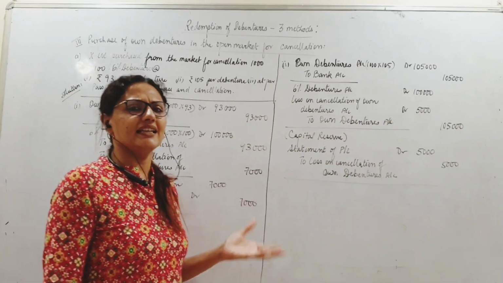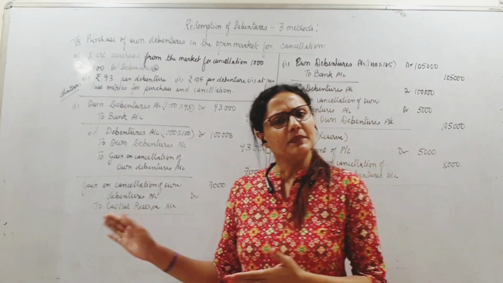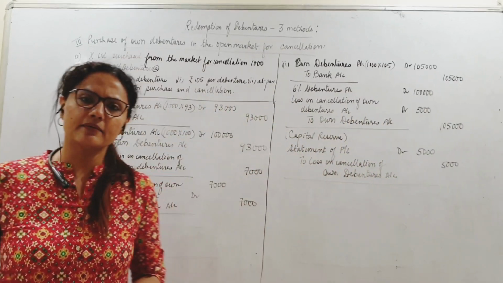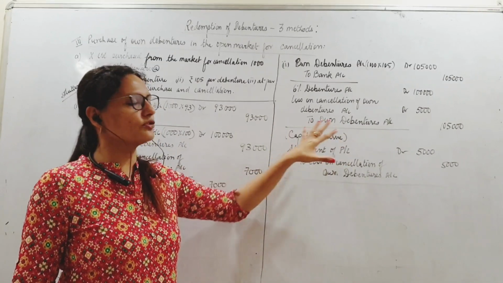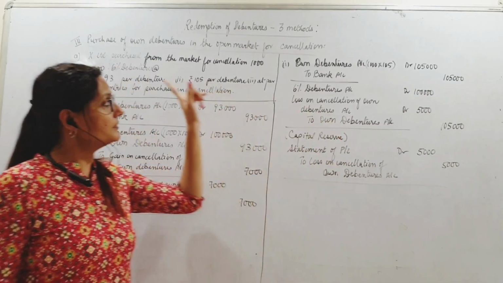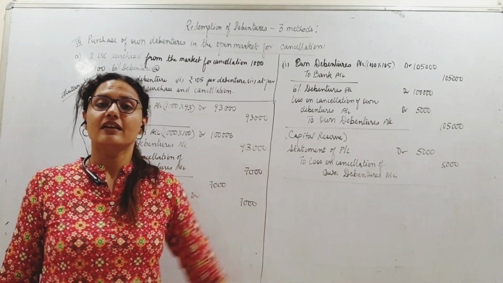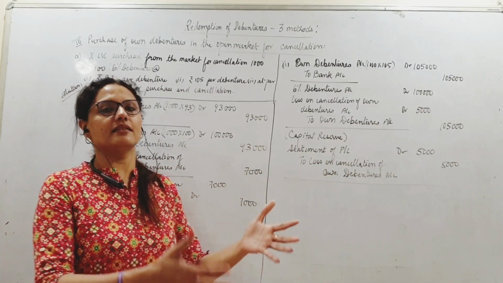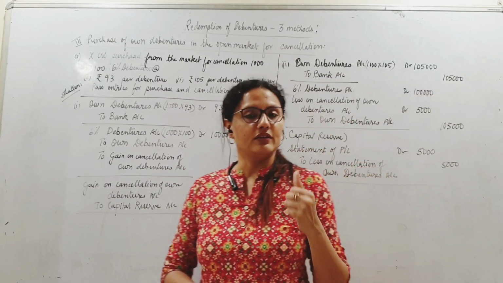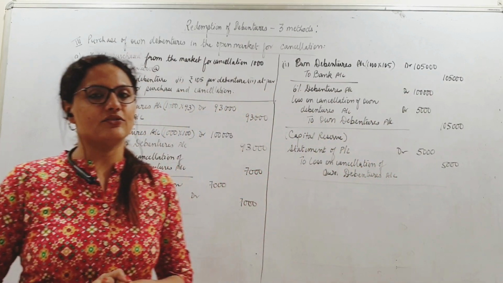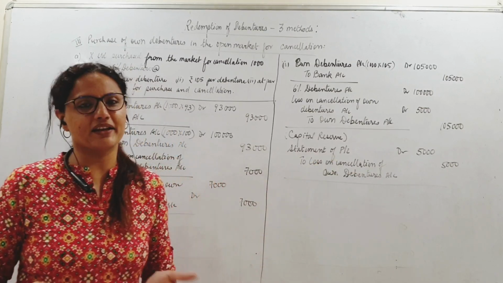Okay? Any capital loss can be written off against a specific set of reserves. Here, we can do that against capital reserve. Yes, I can debit capital reserve. I have kept it here just to mention it as an option. The sum doesn't give me any information that I have a capital reserve. If the sum says there is a balance in the capital reserve, utilize that amount to cover the loss on cancellation of own debentures. And if you don't have one, what will you do? The statement of profit and loss is there to bear all losses.